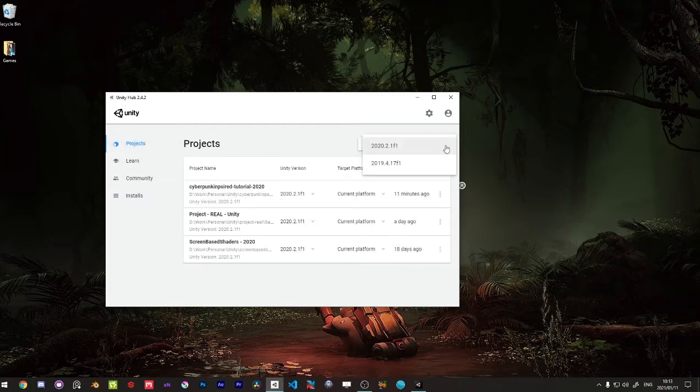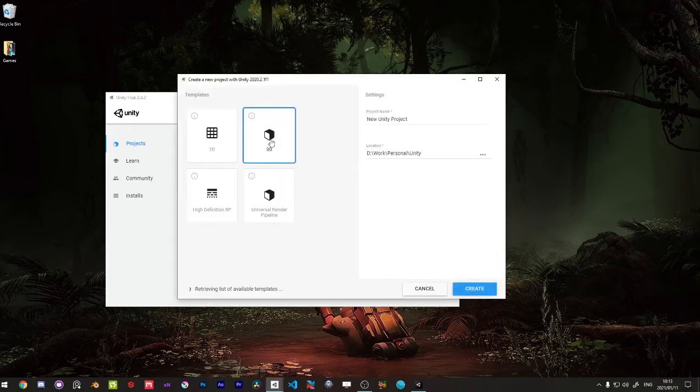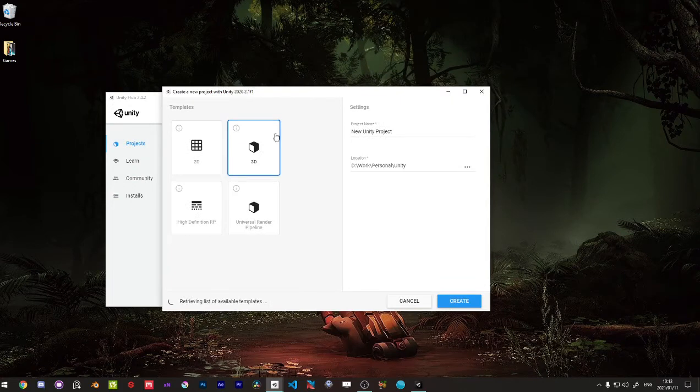Okay, so we're going to go to Project. I want to go New. Click on the drop-down here to choose which version of Unity I want to use for this project. We're going to start with a base standard 3D project. I'm just going to call this Punkrunner tutorial series. There we go. Just make it 2021, so we just keep track of that.